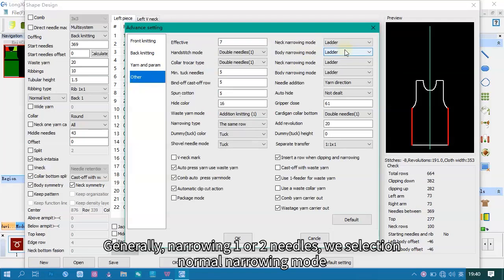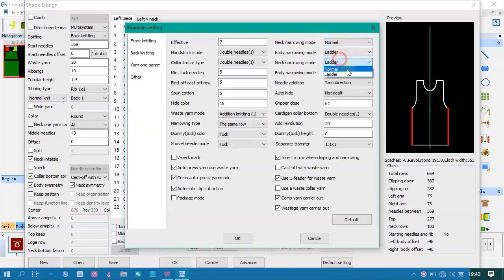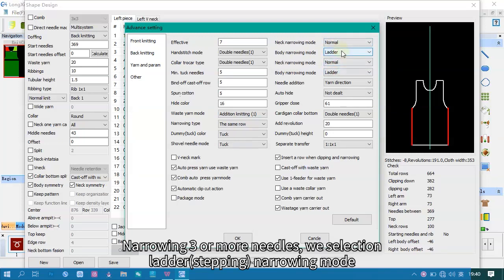Generally, narrowing 1 or 2 needles uses the normal narrowing mode. Narrowing 3 or more needles uses the ladder or stepping narrowing mode.